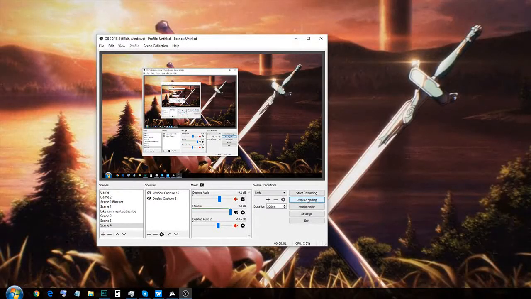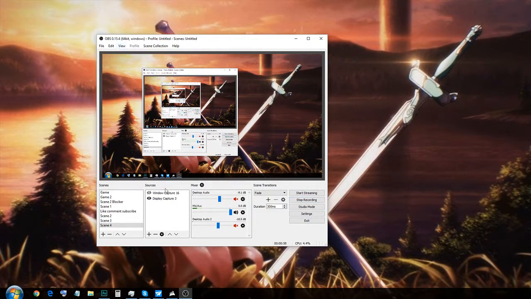Hello there and welcome to my OBS Studio 0.15.4 64-bit setting video. This is going to allow you to live stream, and to record video at the same time, so you can do both at the same time. Everything's going to be in the description, so if you want to go check that out, be sure to. Okay, so let's go right into the settings here.